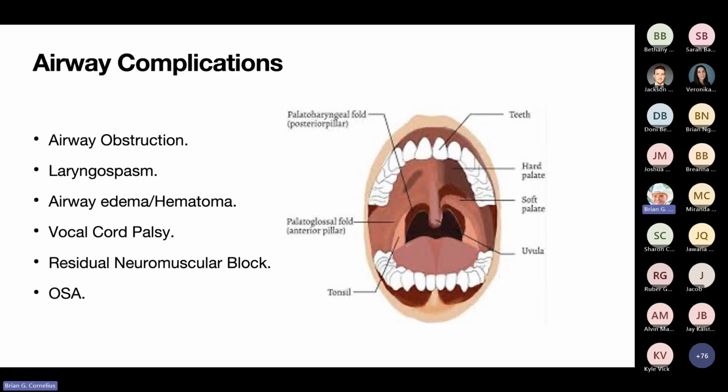Residual neuromuscular block, just make sure your patients are fully reversed. When sugammadex came onto the scene, we figured out we had a very safe medication that we could use for everybody. But as we've done that, we may not necessarily give the most appropriate doses. So calculate the patient's actual dose based off their train of four and make sure that they're getting an appropriate dose. Also, at some point in your careers, you're going to see this.